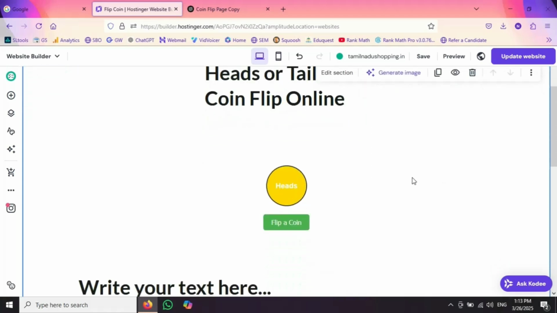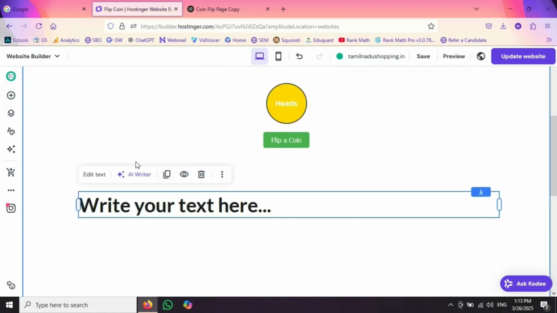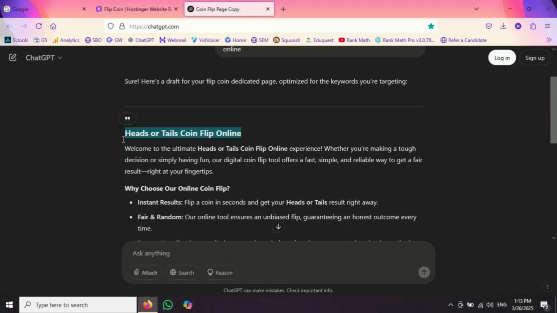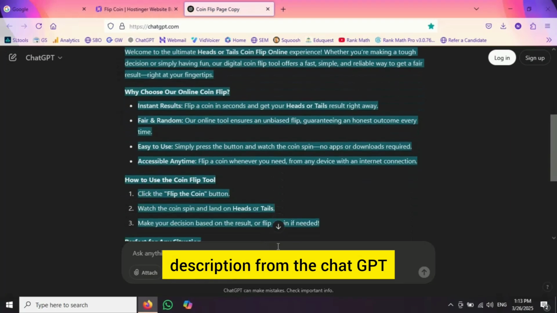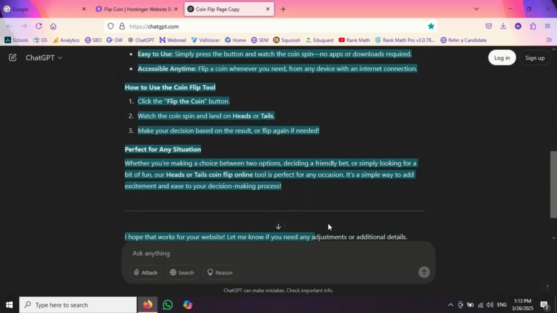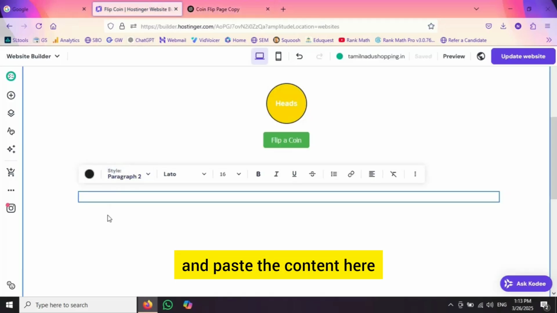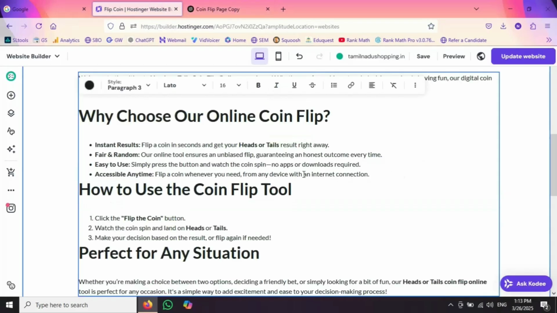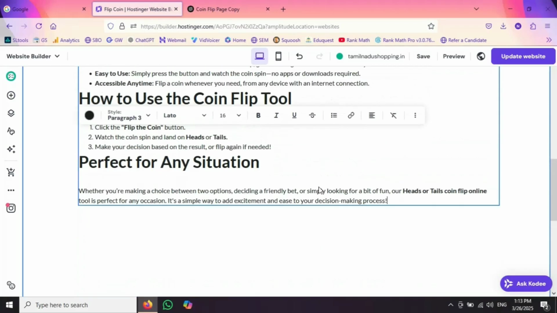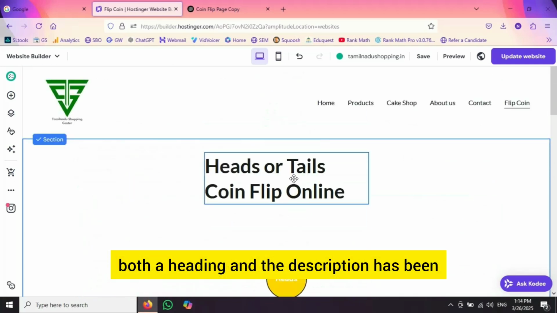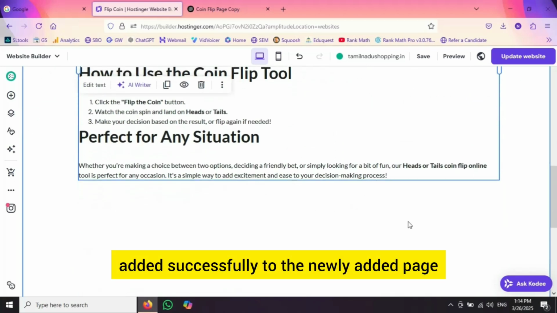Similarly, for the description, I copy the description from the ChatGPT, copy and paste the content here. Now both a heading and the description has been added successfully to the newly added page.